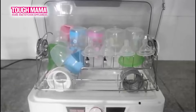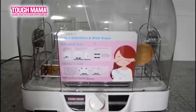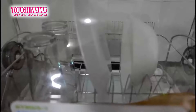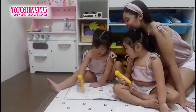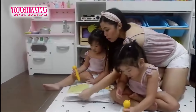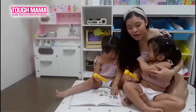Madali din siyang gamitin. At ang pinaka-nakakatawa dito ay pasok na pasok pa ito sa ating mga budget. Nakakatawa ng maraming affordable and quality products ang hatid sa atin ng Tough Mama appliances — easy to use at may warranty ang mga products nila. Mahirap mag-alaga ng mga anak, lalo na't malayo ang aking asawa dahil siya ay nagtatrabaho sa ibang bansa. At kahit nakakapagod araw-araw ang lahat ng tungkulin ko bilang isang ina, handa kong gawin lahat para alagaan at maproteksyonan ko ang aking pamilya, lalong-lalo na ang aking mga anak. Ito ang kwento ko, and I am a tough mama.